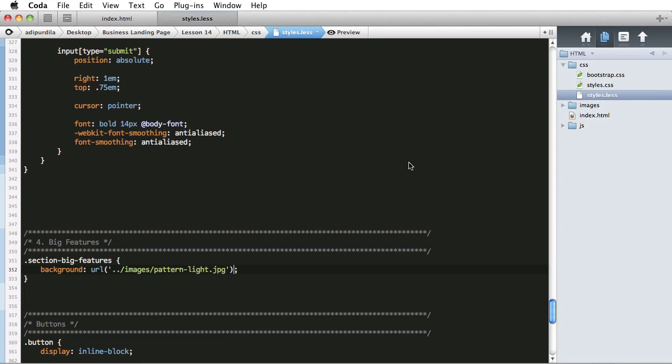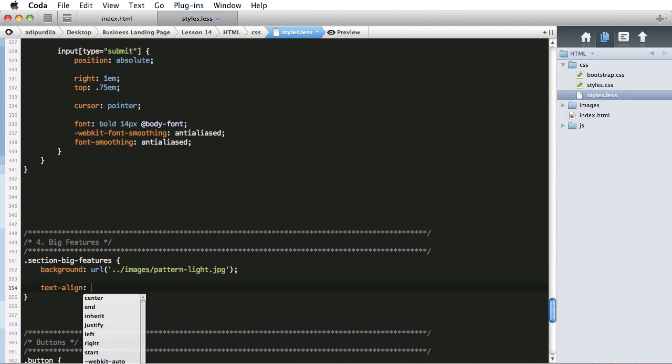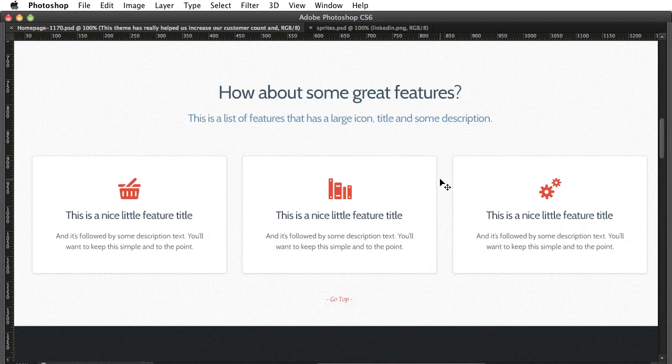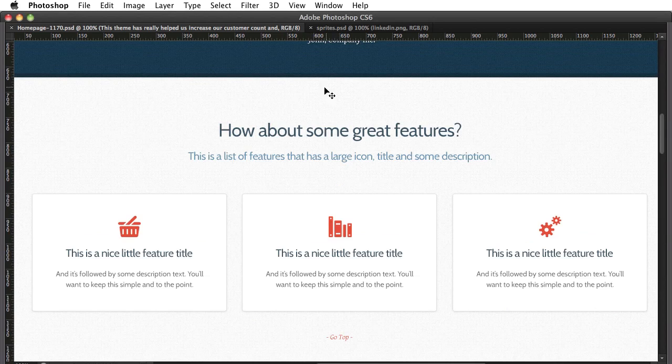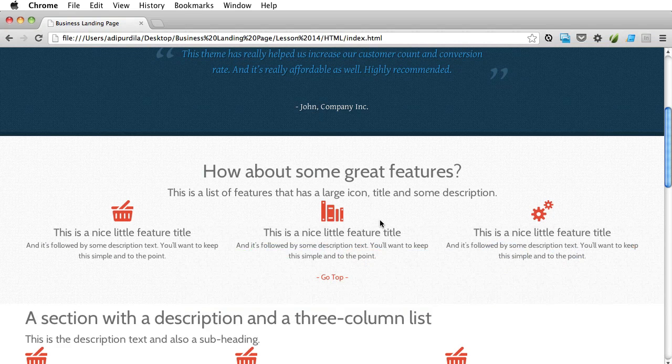All right, now we must align the text, and we got to create some padding. So we'll do padding 3M and 0. All right, this is what we got so far. Next, we got to do the colors for the H1 and the H2.